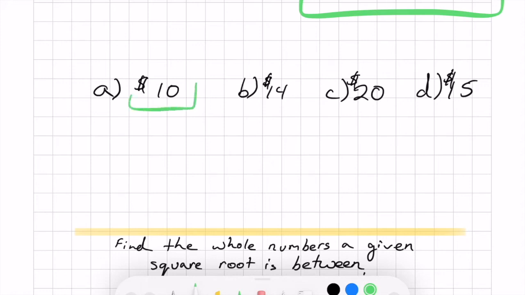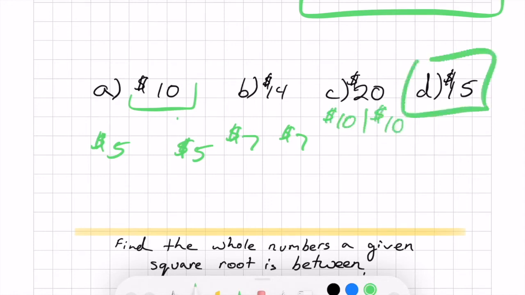Can I share 10 evenly between 2 people? Absolutely, I can, right? This person gets $5, and this person gets $5. Same as 14, right? This person is going to get $7 and this person is going to get $7. And I know that they're even. And this is addition, right? This is not multiplication. We are not making factors here. And I can split 20 with my 2 buddies, right? And this buddy is going to get $10 and I'm going to get $10.